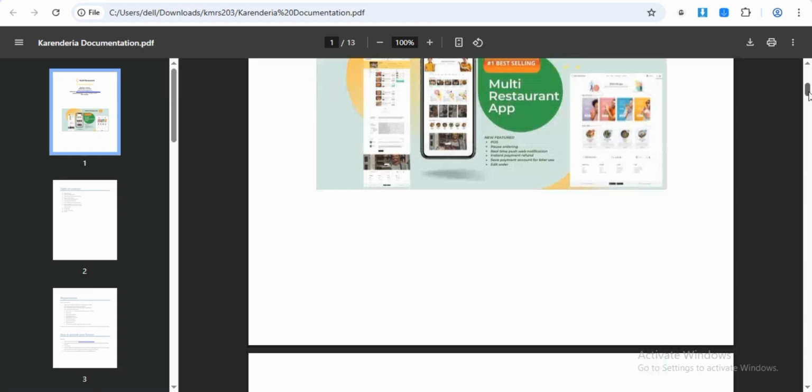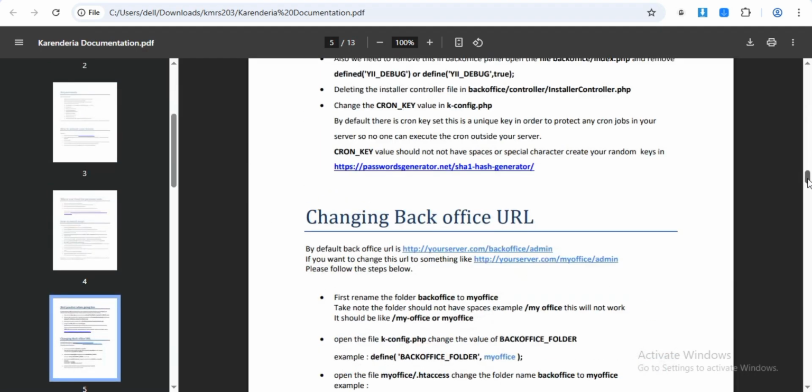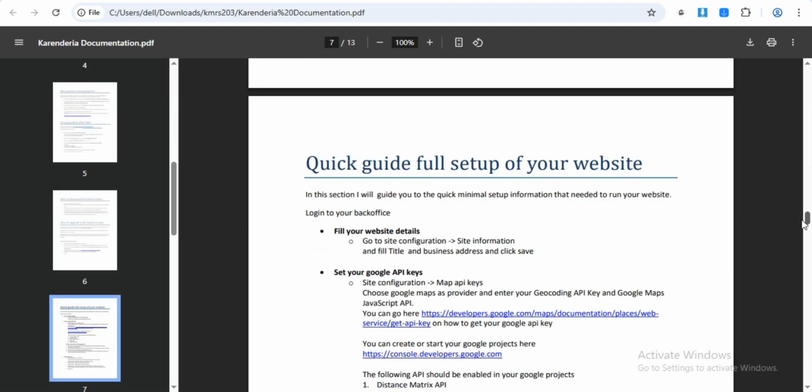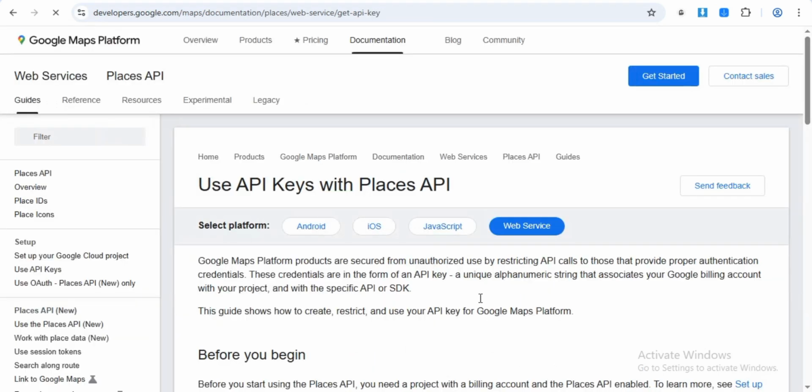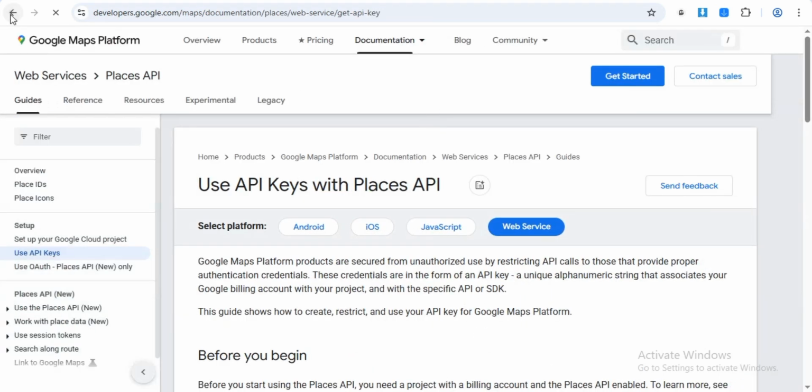It gives you direction on how to get your Google Map API key. As you can see, to get your Google Map API keys, you need to visit the Google Developers Console.